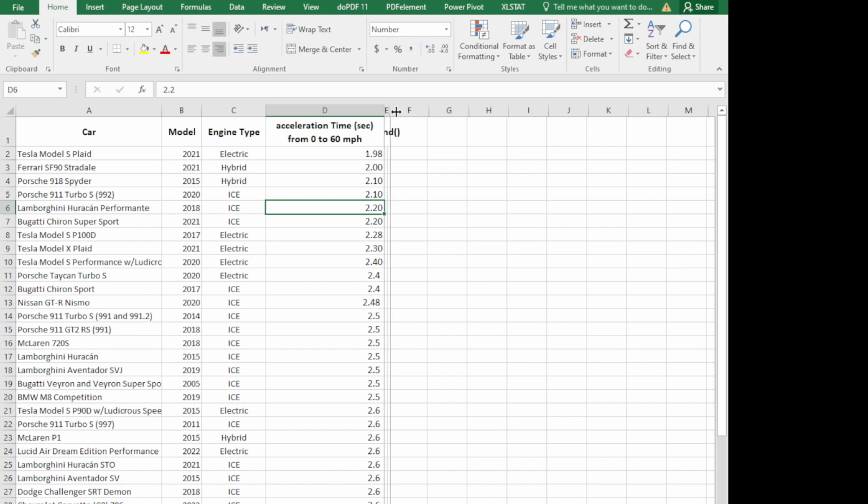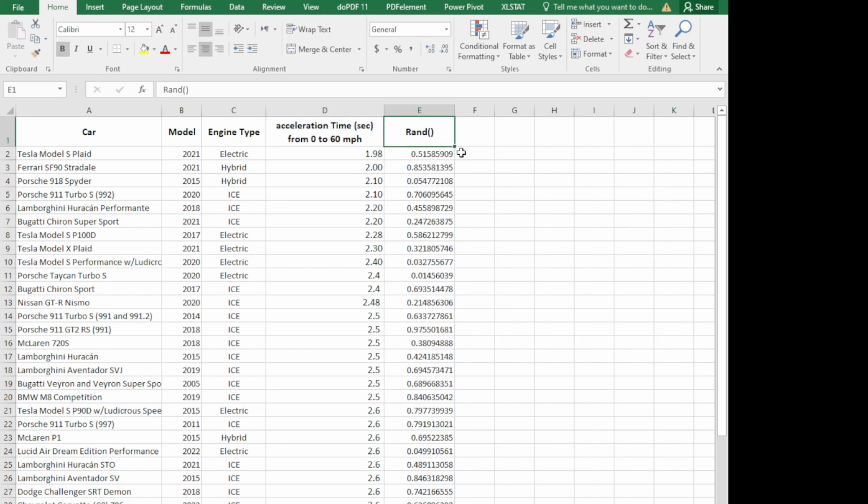One fast way to select 20 cars out of the list of 50 here in an unbiased fashion is using the RAND function in Excel, which is without any argument. This function assigns a random number between 0 and 1 in the form of a uniform distribution. Right now, as you can see, I already have a column with assigned numbers using this function. Each number is simply assigned by saying equal to RAND without any argument, as you see here.